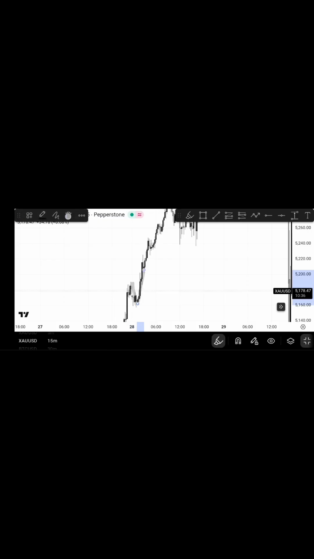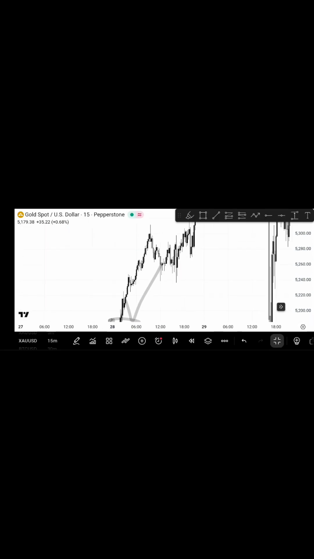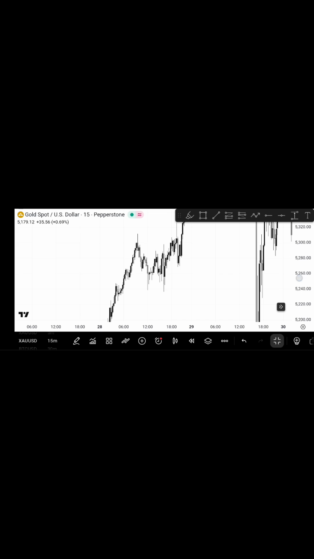You understand? So now the price will break this current higher high. Once price breaks it and closes above it with a body, what you'll be expecting is that if price can come and retest here, then you buy. You understand? So that is how you trade it. Depends on your strategy, depends on your confirmation, but the first thing you have to understand is trend.